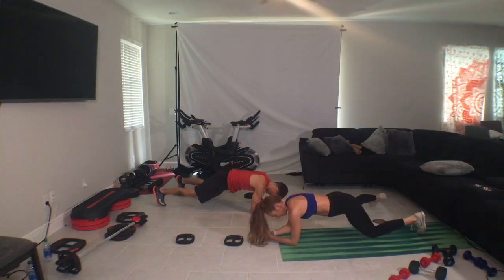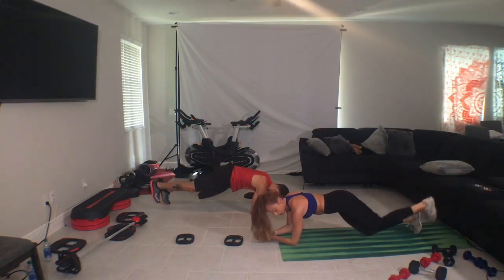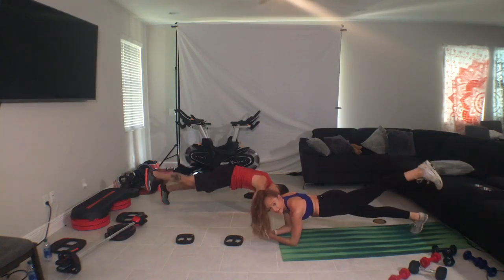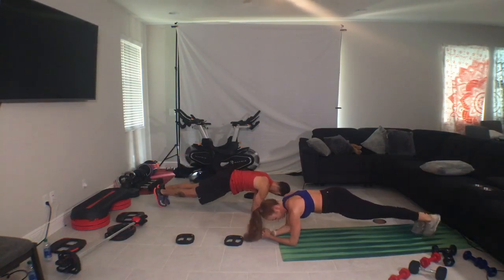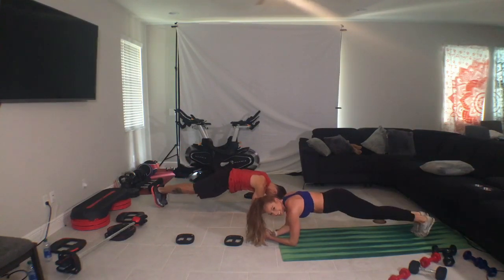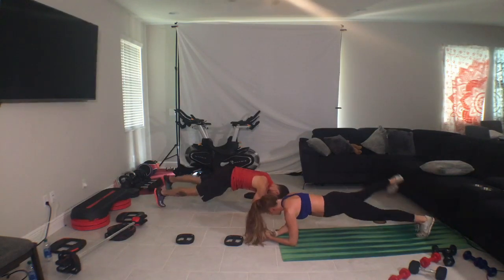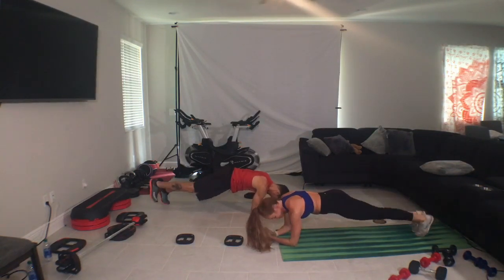Alright, so if you're on good — level three guys. High and wide, bring the heel, push. Come on, come on. Side to the hips, side to the hips, shake the toes down. Boom. If it becomes too much, drop back down to one of the earlier options. Lower and start. Hold, drop.